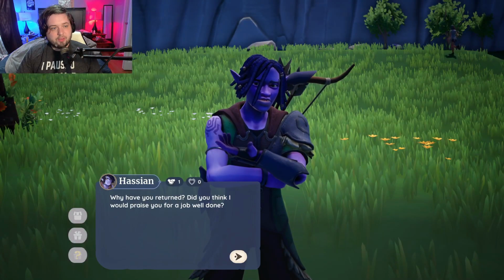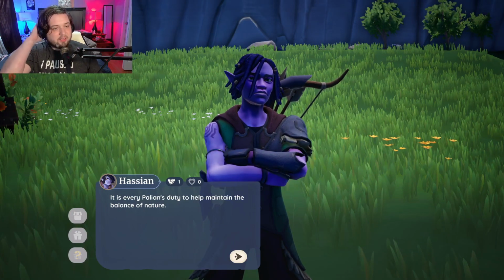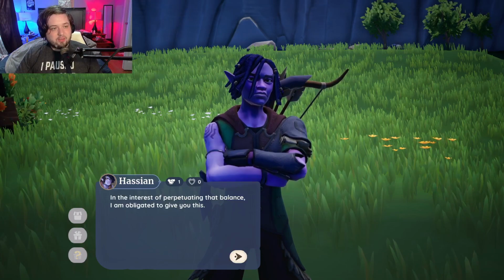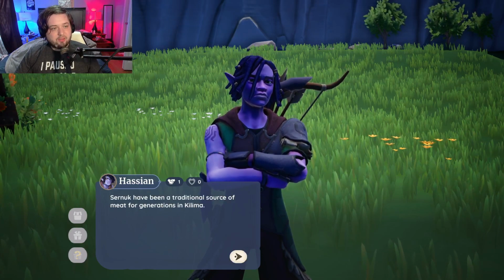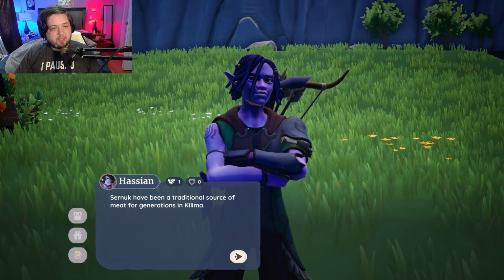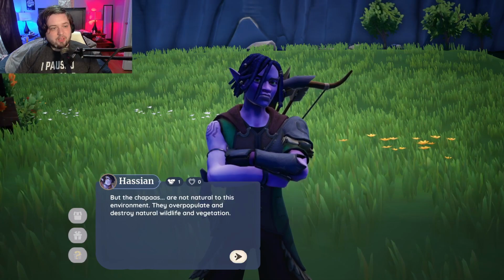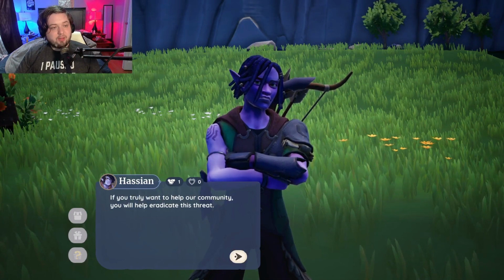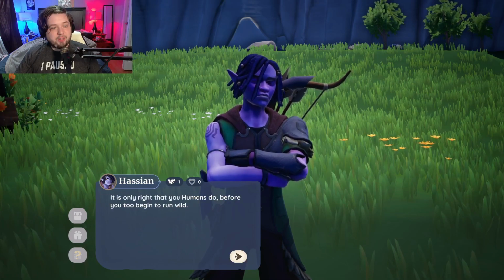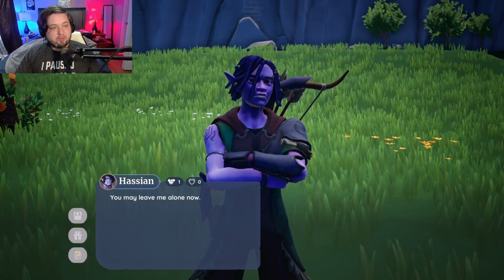Why have you returned? Did you think I would praise you for a job well done? It is every Palian's duty to help maintain the balance of nature. In the interest of perpetuating that balance, I am obligated to give you this. Sirnuk has been a traditional source of meat for generations in Kalima. But the Chapas, they're not natural to this environment. They overpopulate and destroy natural wildlife and vegetation. Truly want to help our community, you will help eradicate this threat. It is only right that you humans do before you begin to run wild.